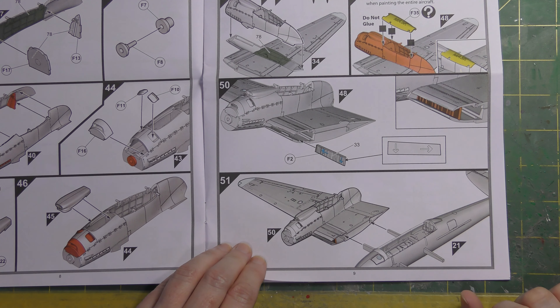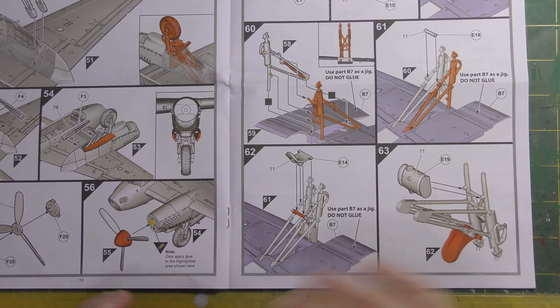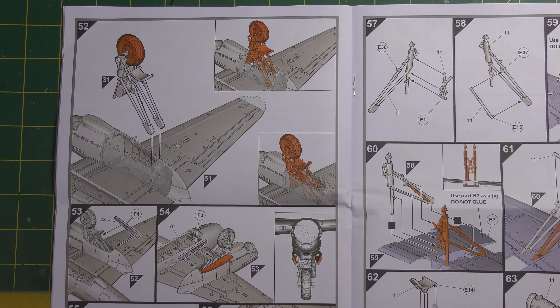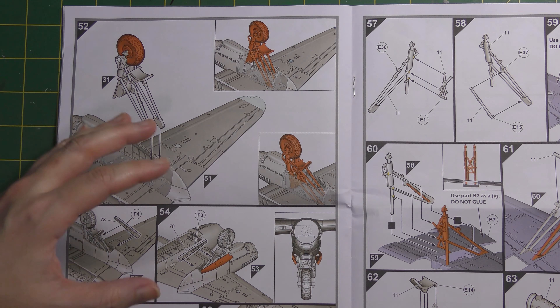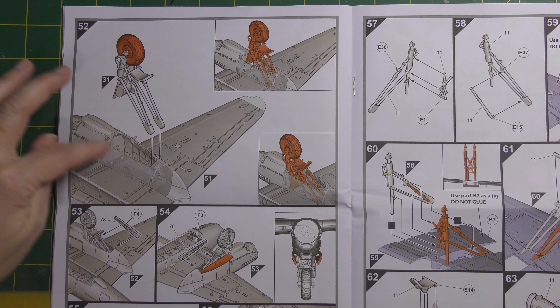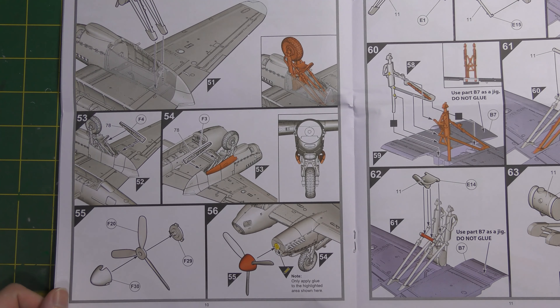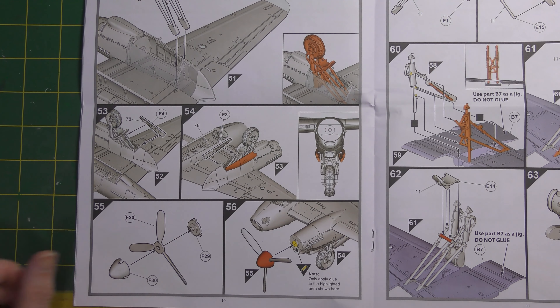Alignment aids on the radiator faces save you putting them in back-to-front and causing wing fit issues. It's also nice that the undercarriage legs are designed to be fitted after construction and painting - undercarriage units like this very often have to be built in situ as you make the model up, which makes for awkwardness with handling and masking. Being able to add them after construction without modification is a genuinely useful design choice.